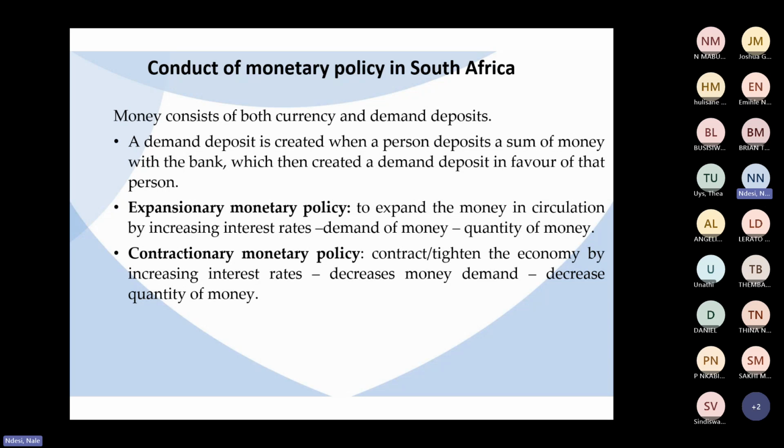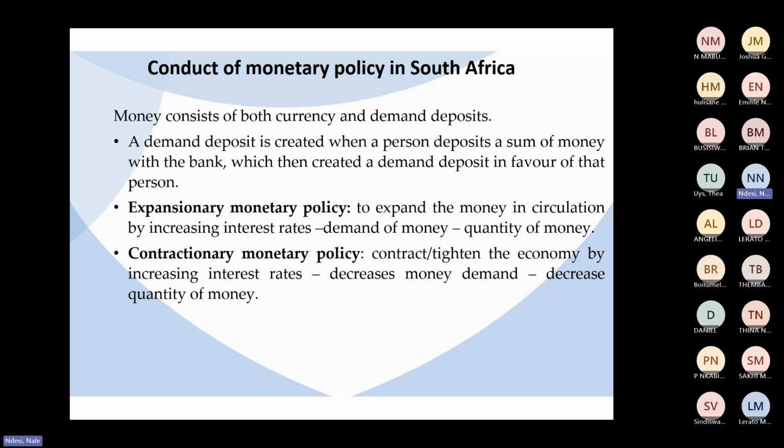When a bank creates this demand deposit for you, the quantity of money increases, since the quantity of money consists of cash plus demand deposits. Can banks just freely lend out money without limit? No. The minimum reserve requirement and profitability considerations constrain the banks' ability to create money. These are some of the details that you need to study. They are there in your learner guide.